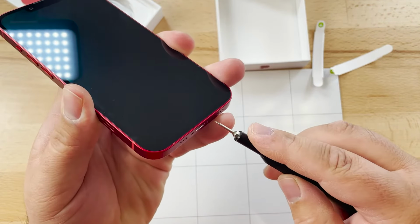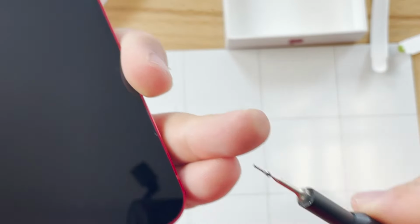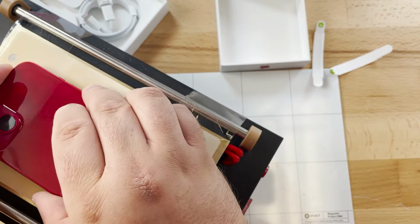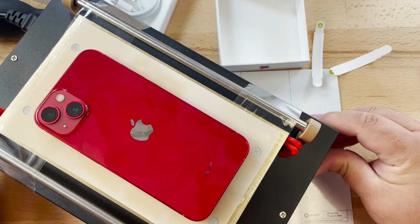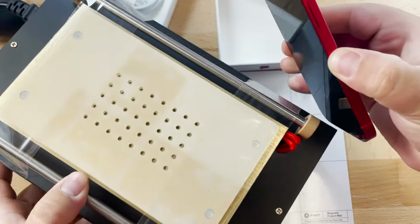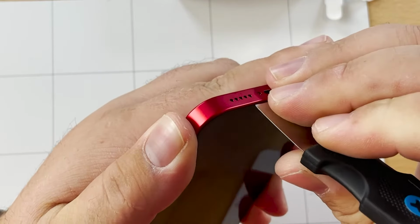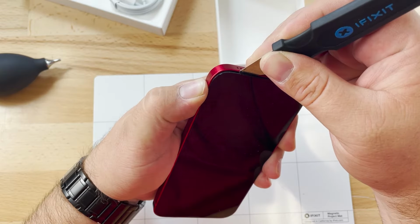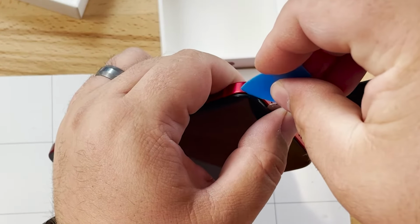First, we'll remove the panel lobe screws. Let's apply some heat to make it easier to remove the screen. After a couple minutes, we'll take it off. Carefully insert a pry tool, and slowly and gently pull the screen up.